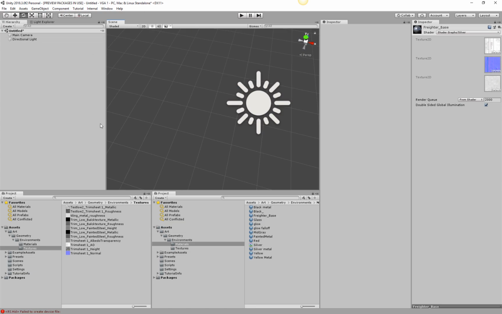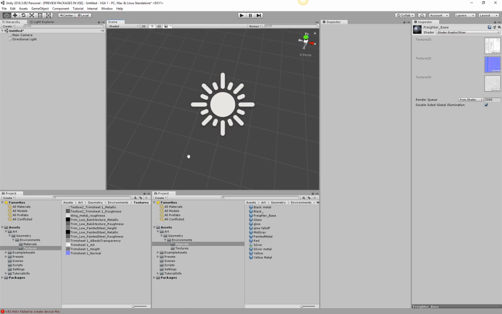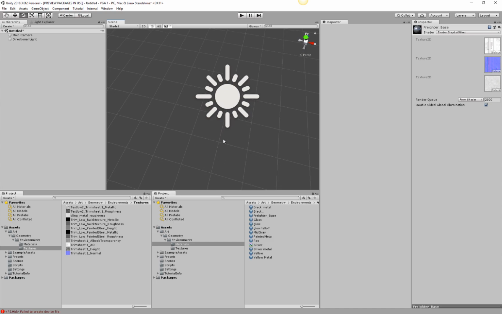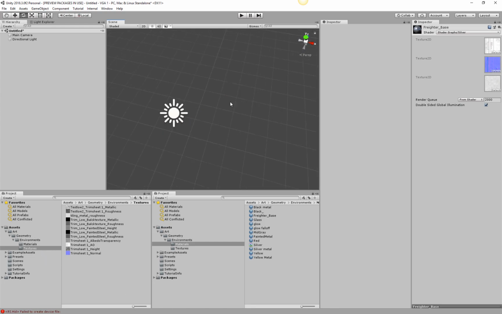But this is not the one we were in before. This is the preview packages. What it's called is the real-time PBR shader, and it has a bunch of different assets in it and ways to do things. One of the reasons I want to work in here is because we can build our own shaders, and I want you to play around inside of here because it's pretty cool and pretty awesome. But for now, it is what it is. So we'll take a look at this.